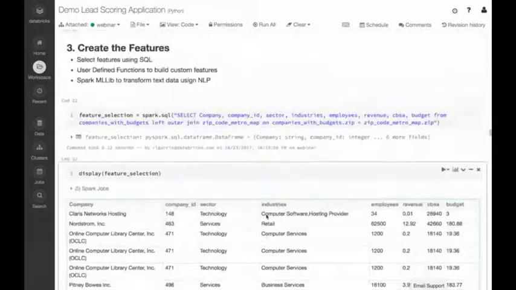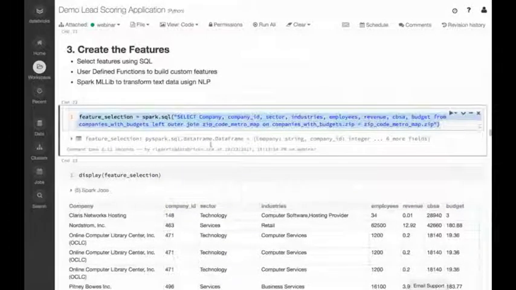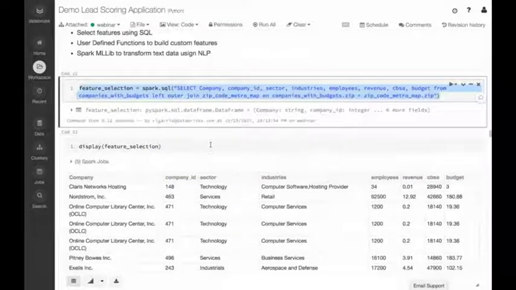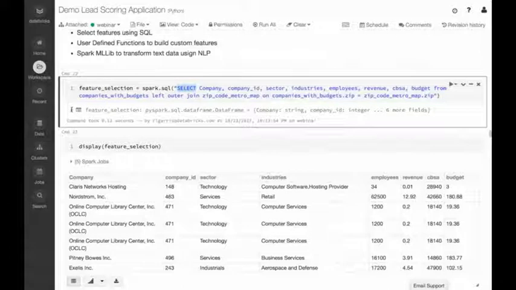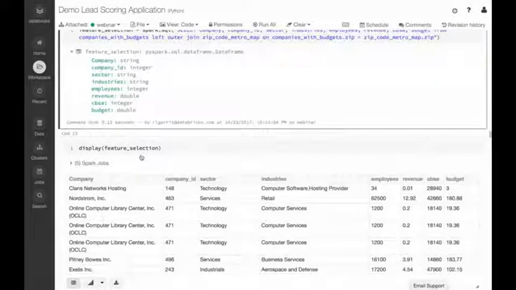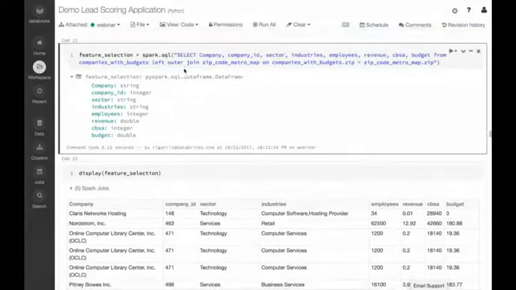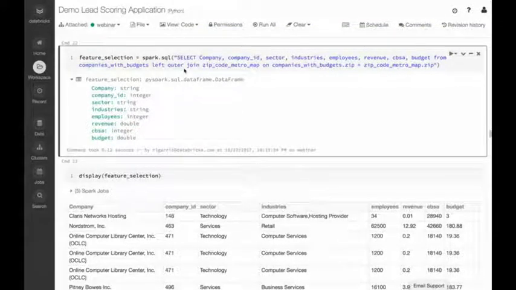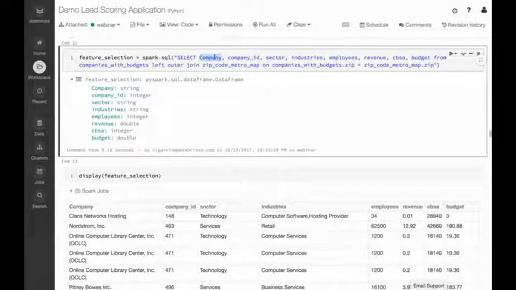Okay, so here's where I'm going to create my features. I'm going to use SQL to create my features. The nice thing about doing Spark SQL inside of Databricks is you can create a query like this and have it instantly turned into a data frame. A lot of data scientists I work with that use open source R or Python or SAS often have to run a SQL in their data warehouse, extract it, load it to their laptop, do some analysis. If they want to add a column, then they have to go back and run a query again and repeat that whole process. Here, if I want to add a column, I simply change this query, and then it's represented here inside of the data frame.